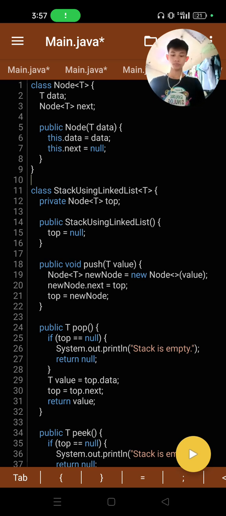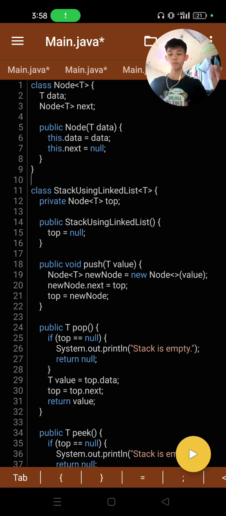Then we create our new node. Line 19, Node T new node equals new Node value. The new node next equals top. This links the new node to the current top of the stack. Then top equals new node will make the new node the top of the stack.